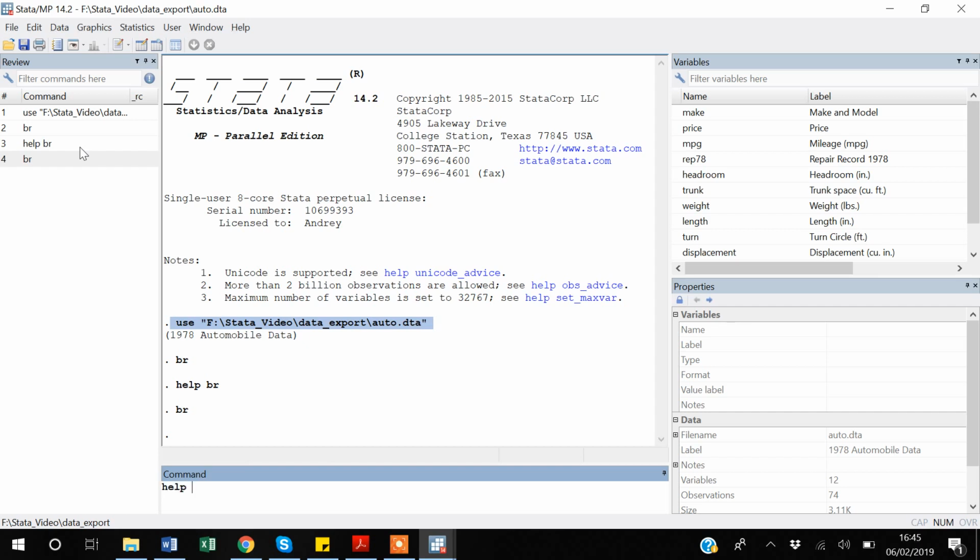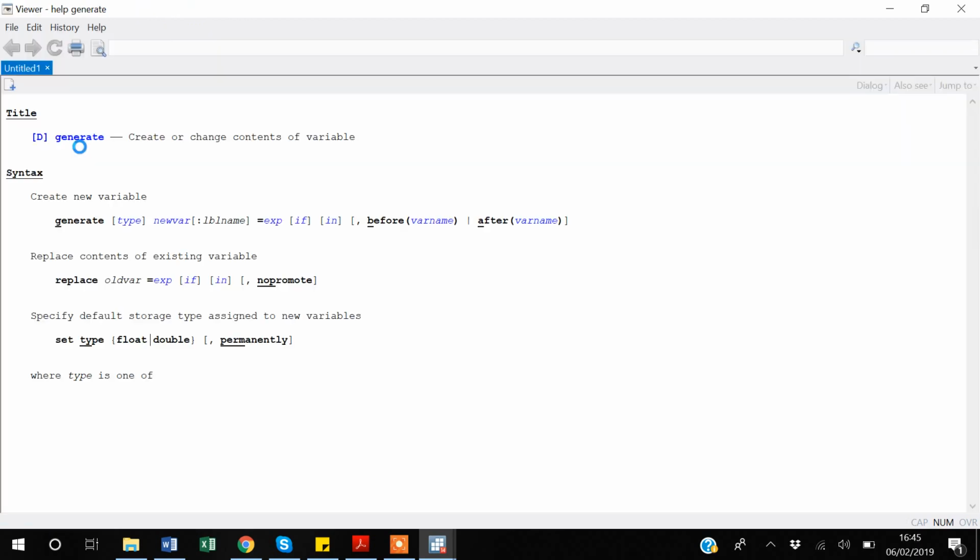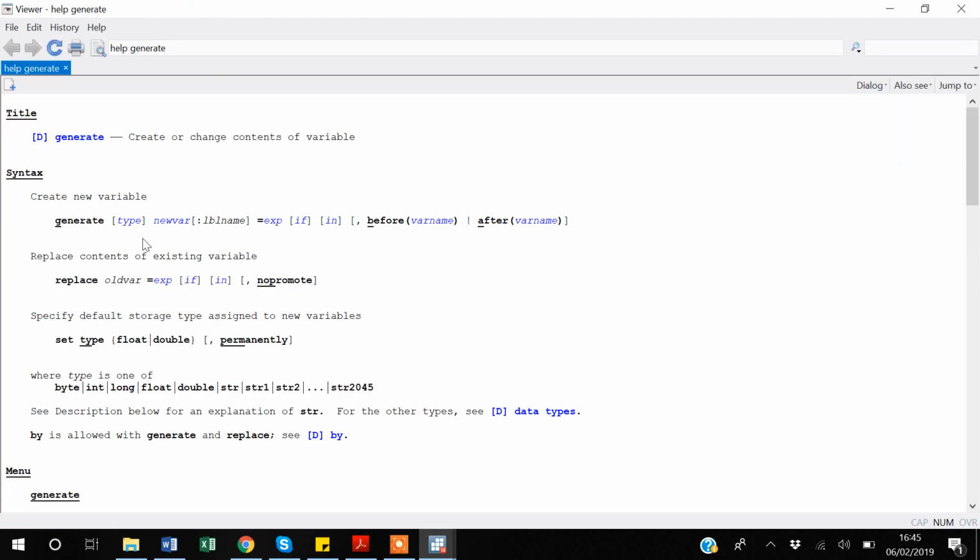So I will say help gen. If I go to it, you can see that there is a command to make new variables. You can write down the whole generate, or you can just write gen or g, so simply g, and then the new variable name, and then what that variable should be capturing.